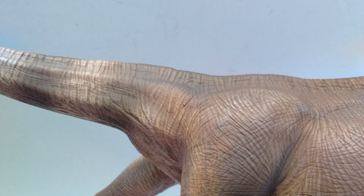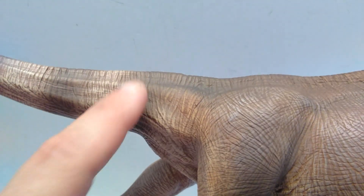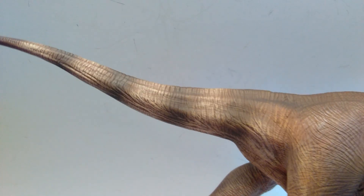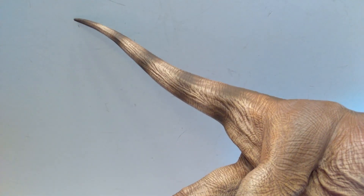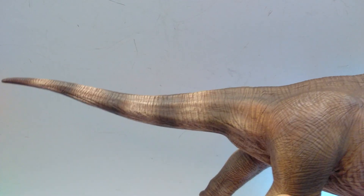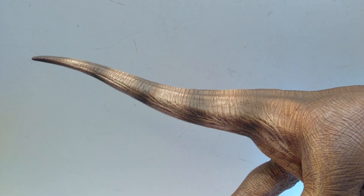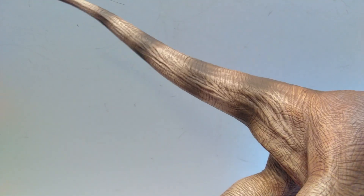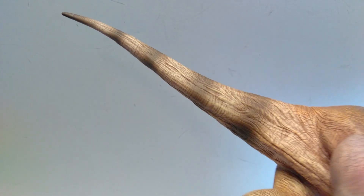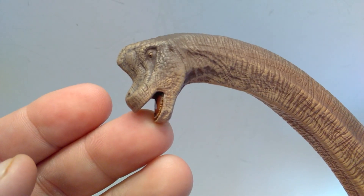Coming back up to the tail, there's some more really nice skin wrinkling and skin detail as we lead out the tail. You can see the many different variations of color included, and now you do pick up a striping that runs out the length of the tail — beautifully applied, very naturally applied. Nothing on this figure looks like paint; it all generally looks like really nice, very realistic body color. I love the slight curves to the tail, giving it a really nice elegant look overall.